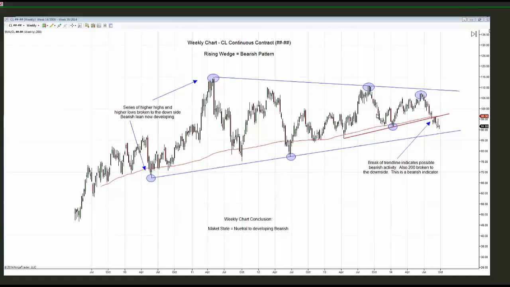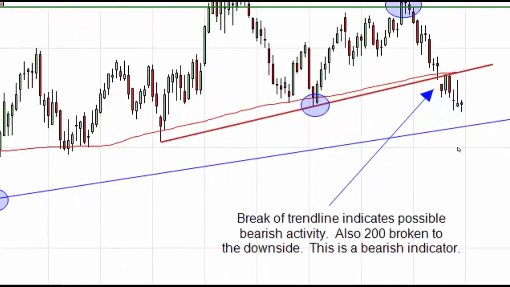If you zero in here, one of the things that we talk about are chart patterns. You have this M formation, right? You have this little bit of an M formation that has now broken this trend line here, broke the 200 period SMA, and we also have broken this trend line here on your weekly chart. So this represents this little area right here, and let's zoom in again here.